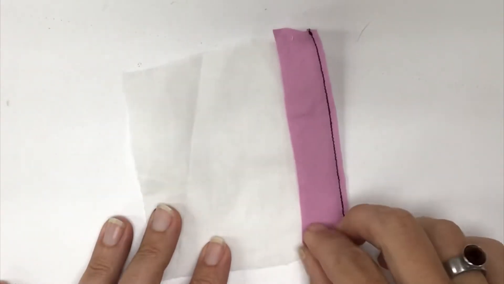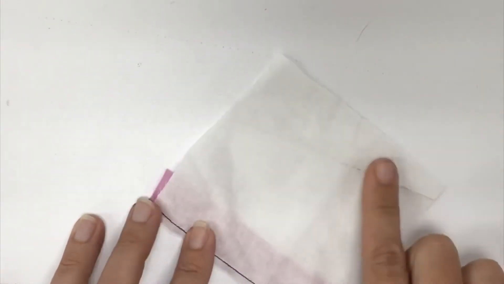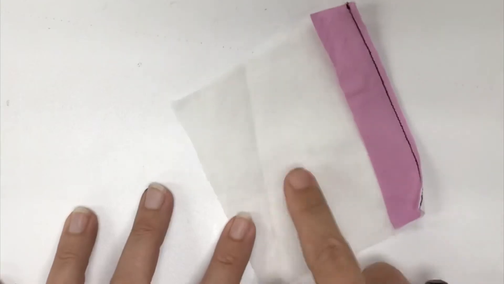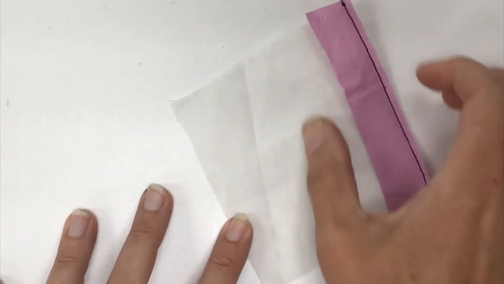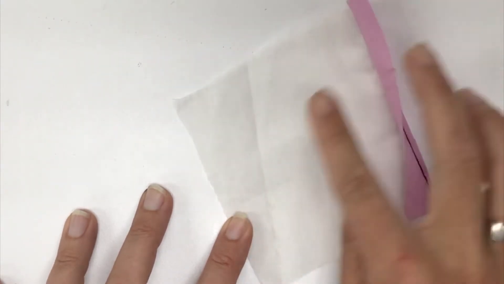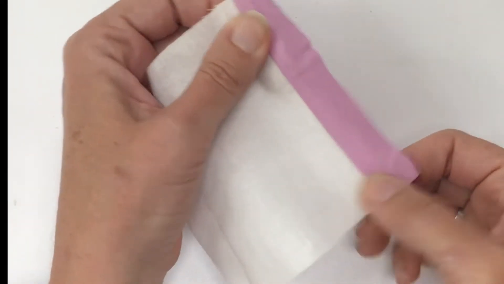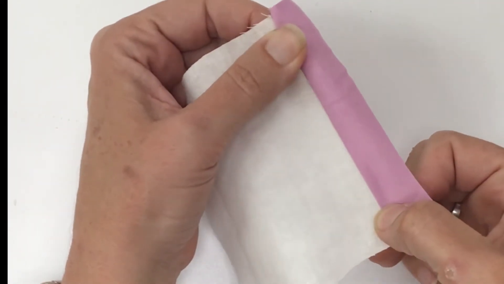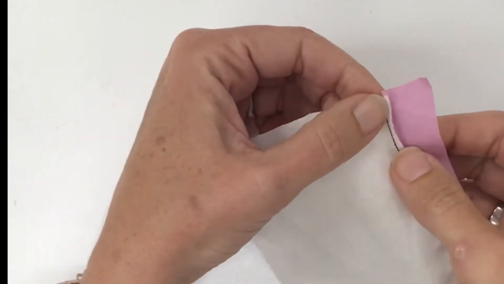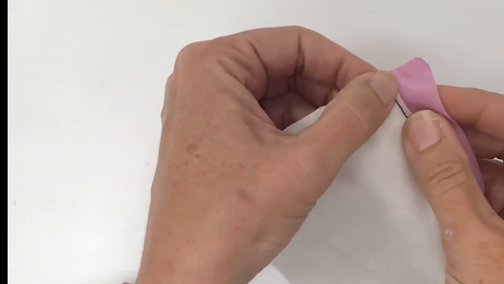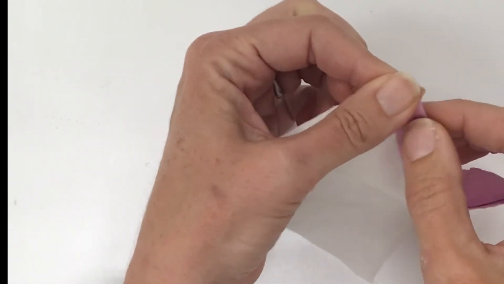Once you've secured the binding, you should have sewn right sides together. I know a fabric that kind of looks the same on both sides but this is the back side of the fabric and this is the right side, right here's the right side of my binding and then the back side. The next step is to actually wrap your binding around the raw edge. I'm kind of giving a little finger press right here to kind of pressing the seam allowance or the seam and then when I wrap it around I like to fold it just right over your eighth inch seam allowance like so.